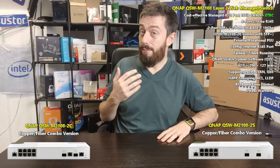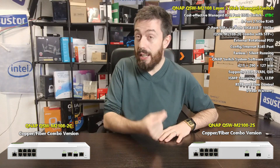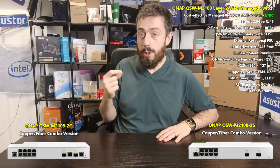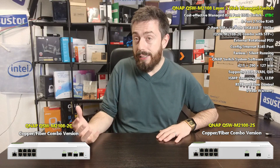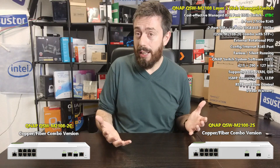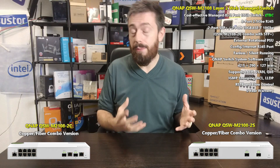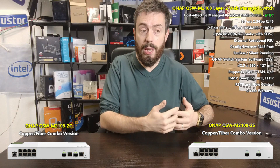A switch in most network environments is woefully overlooked — not just in terms of control and security, where many lean heavily on their routers, but switches have advanced a great deal. It does arrive with a two-year warranty, which I find a little disappointing given that Netgear still offers lifetime warranties. It promises an 80 gigabit per second bandwidth maximum, though the actual throughput potential is around 40 gigabits per second.